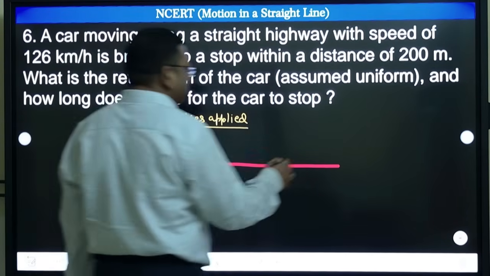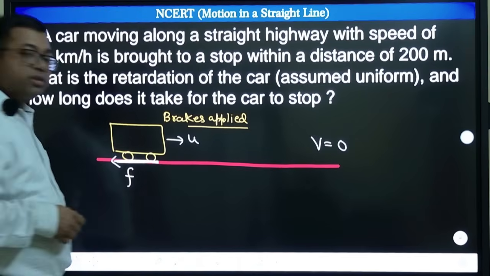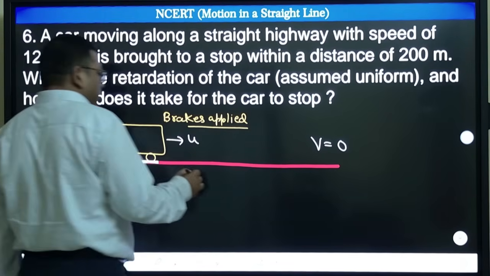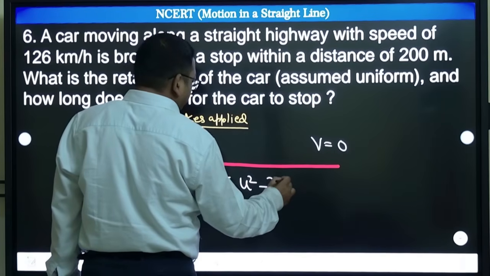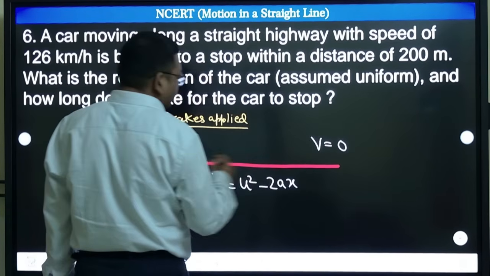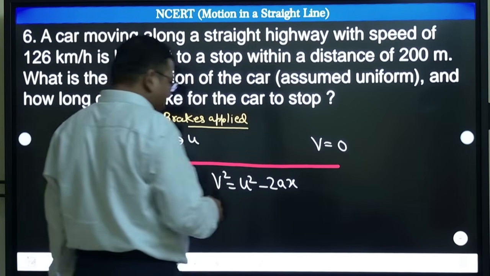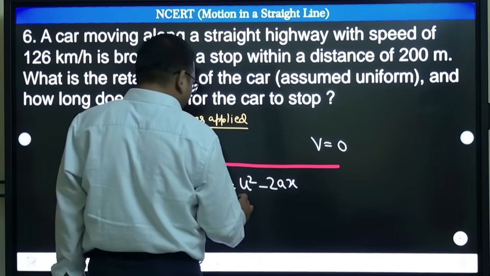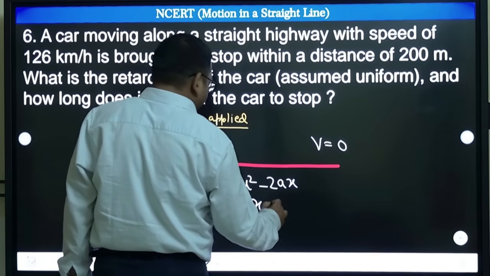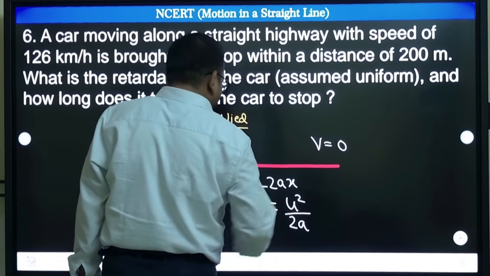some time. Let us say speed becomes 0 after some time, and it's a constant retardation, so you can use v square equal to u square minus 2ax. x is the distance traveled, minus a I am using for retardation, a is the retardation here. So final velocity is going to be 0. So from here this stopping distance formula is u square by 2a. All of you know that, correct?